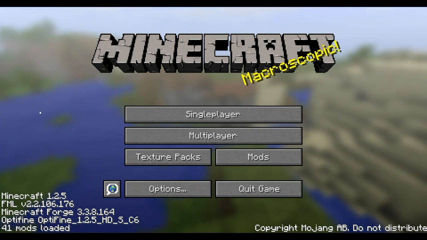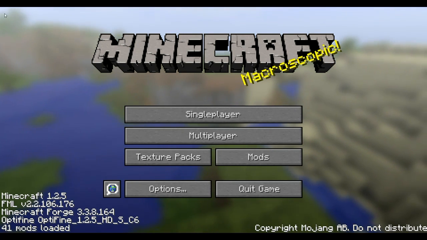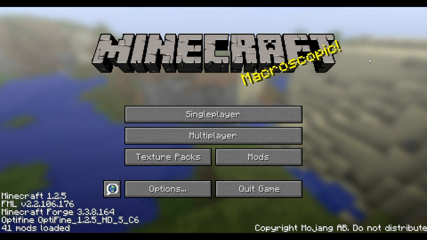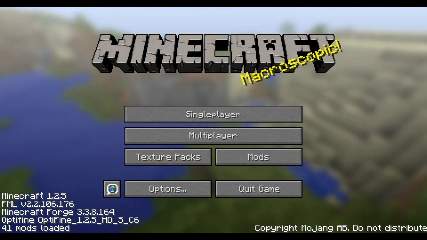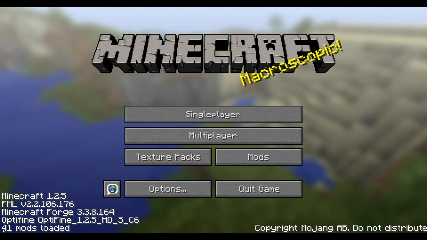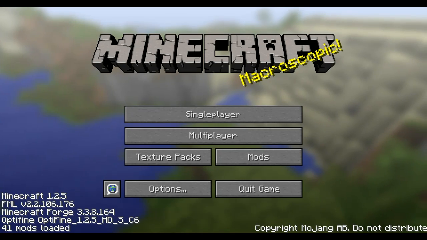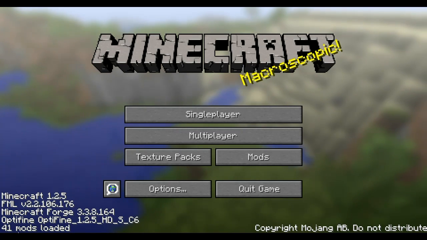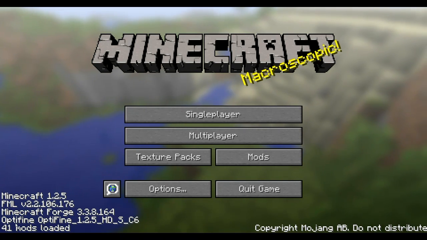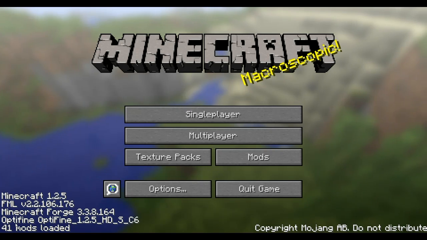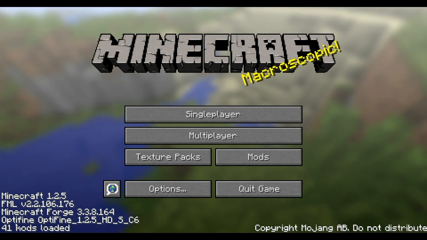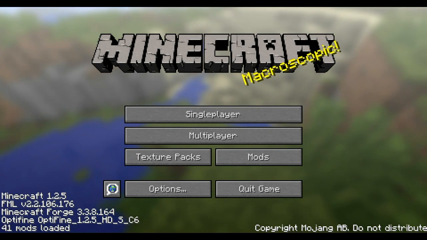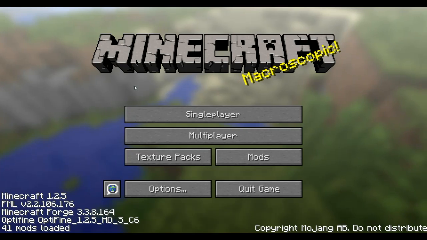Okay, so here we are. The server has now launched. Sorry, not the server, the client has now launched. You can see that we have booted up, we're in Minecraft 1.2.5, 41 mods were loaded, everything is working well. If you don't get 41 mods loaded, chances are you have an out-of-date version of the Tekkit client launcher. And if you have any other kind of problems, then you know you have another issue as well.